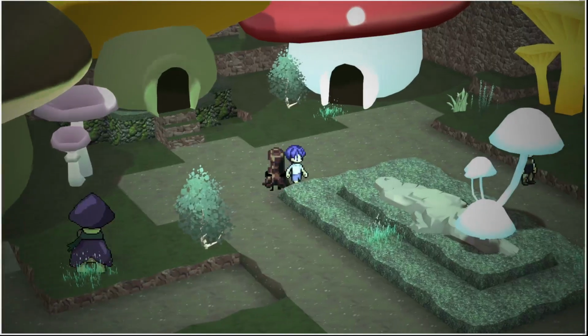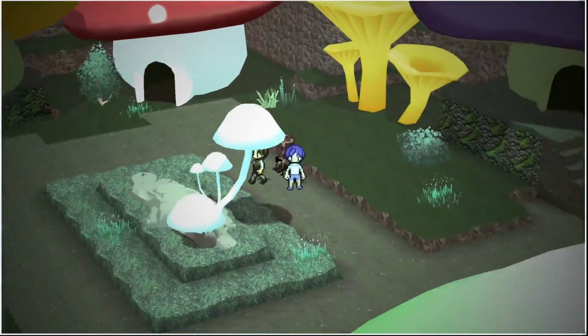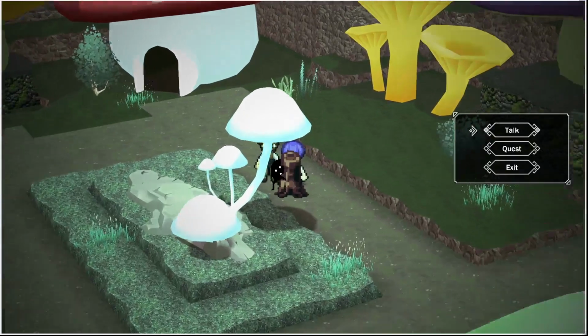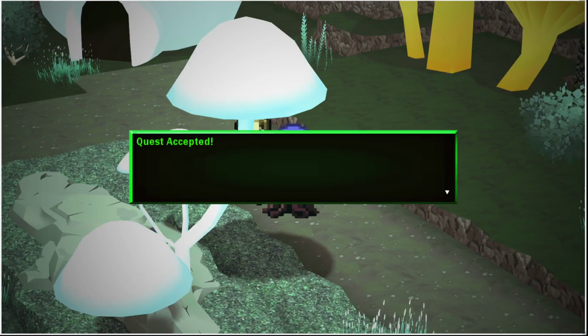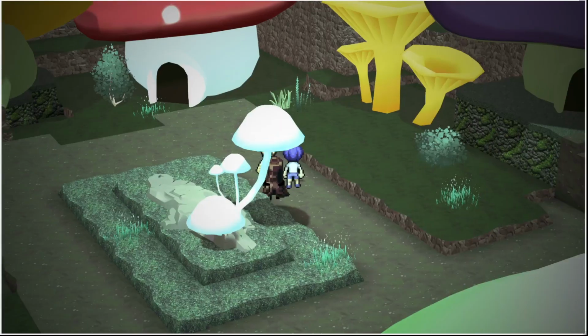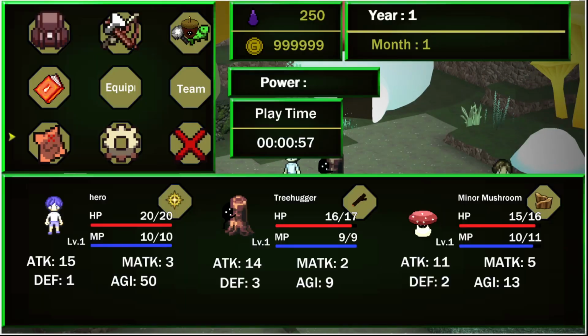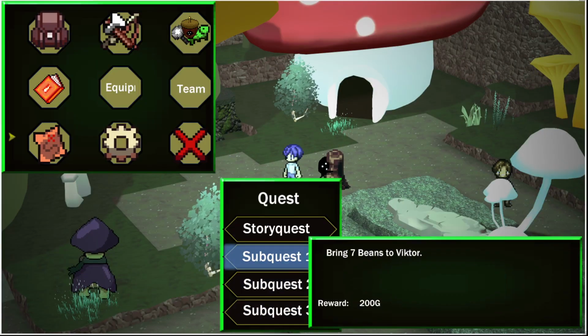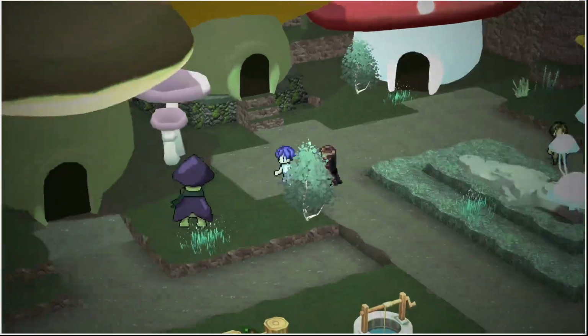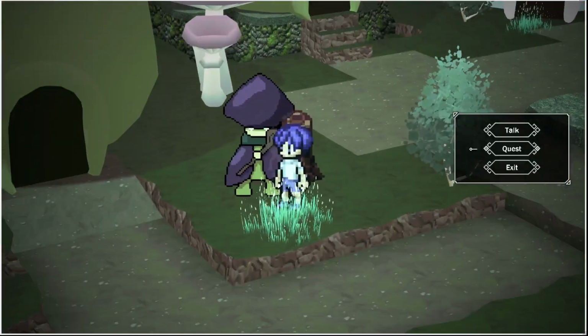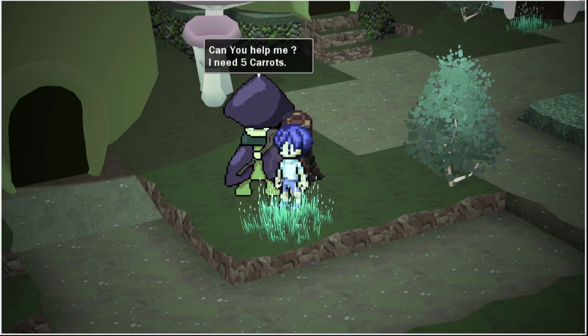So you have no quests, you go to this dude, go to quests, yes, quest accepted. He waits for your return, and as you see, you have this quest right now in quest slot 1. Let's go to this NPC. He needs carrots.